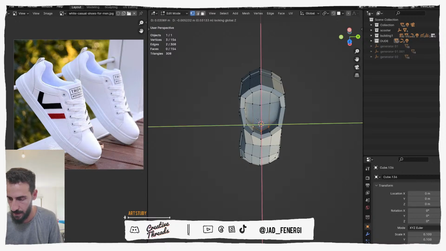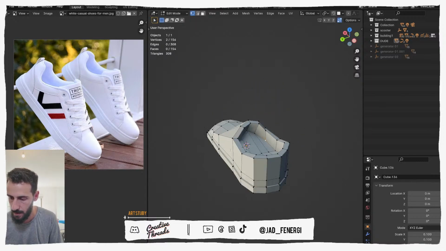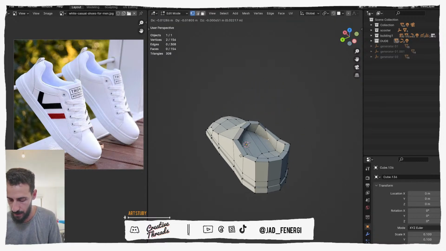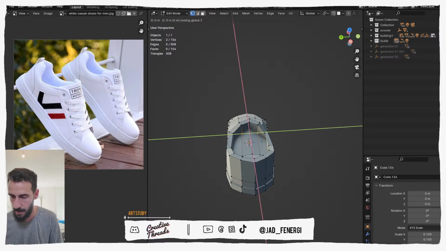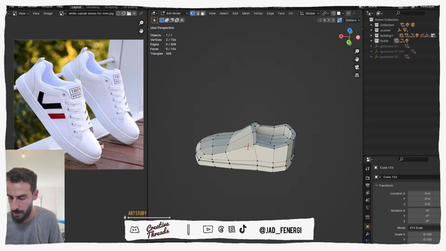G, Shift Z just to move this a bit inwards. Then double G just to slide it. Or probably also G, Shift Z just to move this on the X and Y, not the Z axis. And the same thing in here, just for me to push this outwards as much as I can, or probably just on the X, not even on the X and Y.